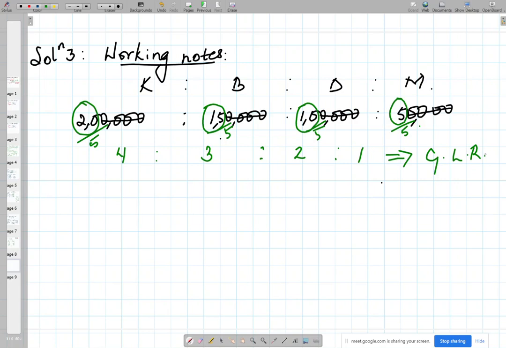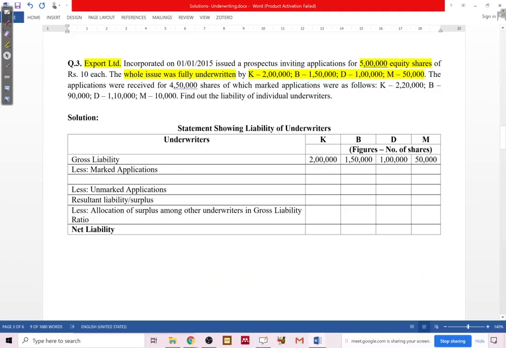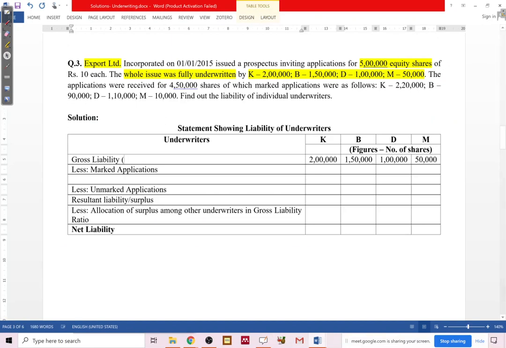If after reducing the zeros all four numbers can be easily divided by one single number, then you can calculate ratios very easily like this. Okay, 4 is to 3 is to 2 is to 1. So for our record purpose, we are going to need this for calculations later. Let's write this and keep it here and then easily use it. 4 is to 3 is to 2 is to 1.